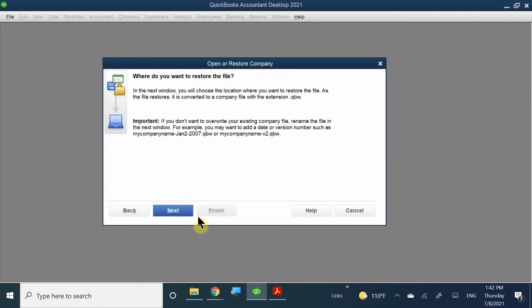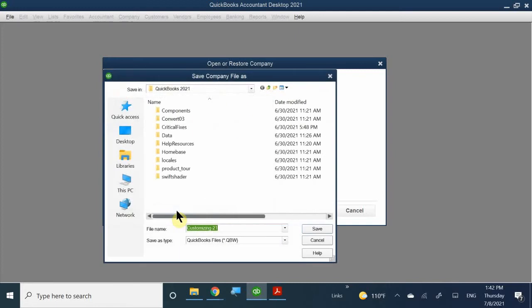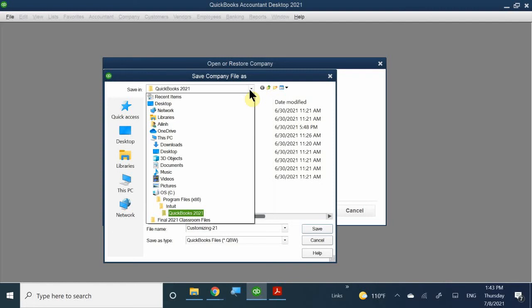Now it's going to ask me, I need a place for it to open up, but also to save a working data file. So I'm going to go ahead and click next, and this is where you have to select a folder, because in this case, it's going to automatically try to save it into the local C drive. Now again, if you know anything about computers or laptops, if you're not the sole owner of this computer, you weren't the one that set it up, you will not be able to have access to make changes to the C drive. So that's why I always recommend just create a folder somewhere. It could be on your desktop, it could be anywhere in your documents, and save it there, okay?